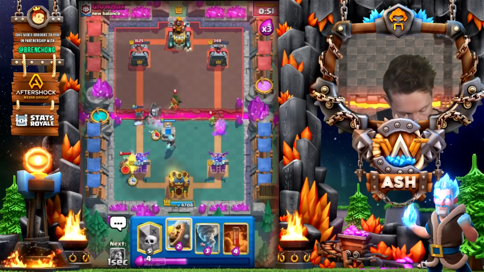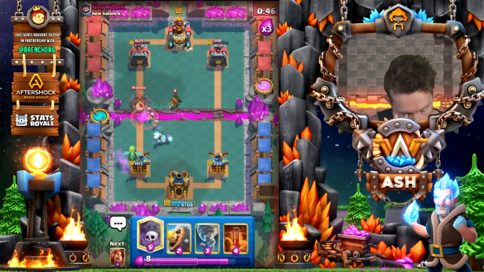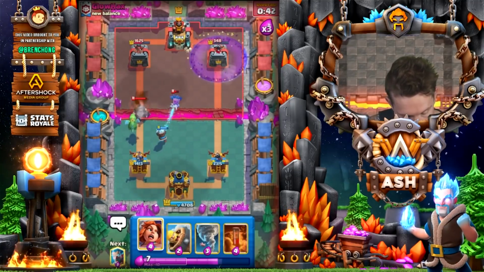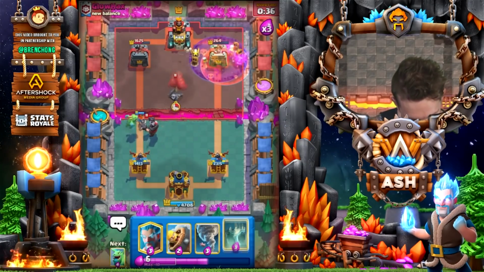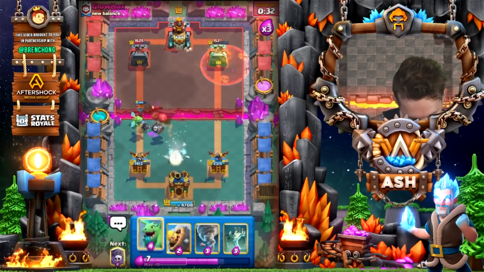Baby Dragon. I'm going to save this time the... okay, here we go. Oof, that graveyard, don't even ask me. I'm going to poison it, though. He keeps using Zap on defense as well, which is really good for us. I don't really love the Zap on his part.